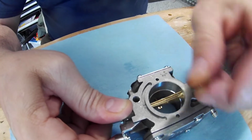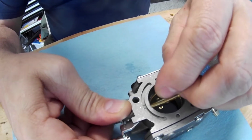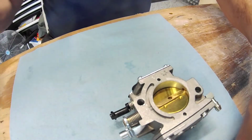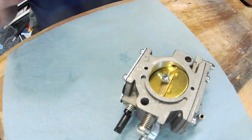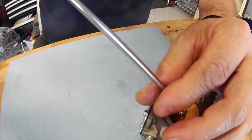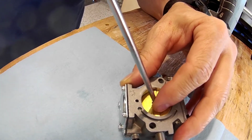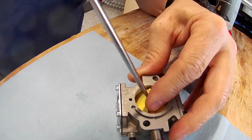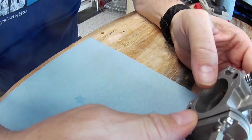Okay. So again, make sure these are going on the right side. You see the dimples on them. And like I say, you just have to, there we go, get that right. But yes, so you can replace that spring on the throttle return as well if it gets weak over time. There you go. That is everything as far as the cleaning of the carburetor for the Moster 1.